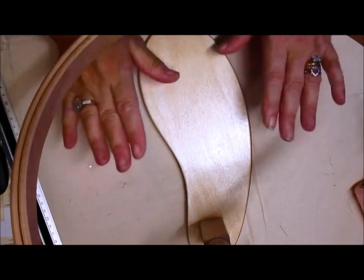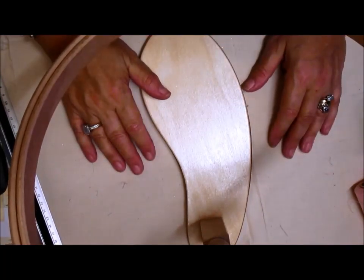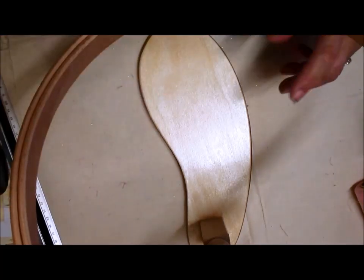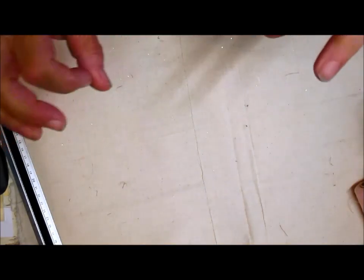I do love it, and I think for the price, £20, it's a good buy. So that's that. And like I say, you can get it on eBay. It's called, I think, the LBC Versatile Seat Embroidery. Just type in seat embroidery hoop or stand and it will come up.